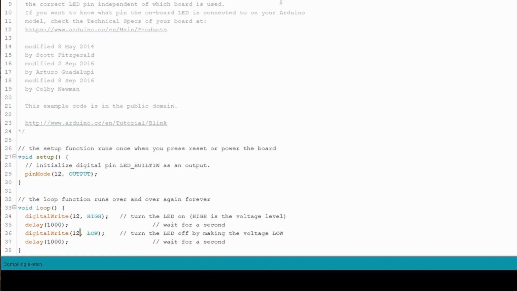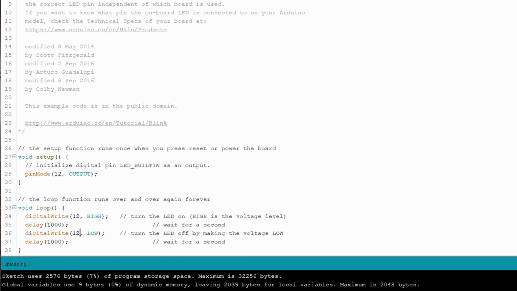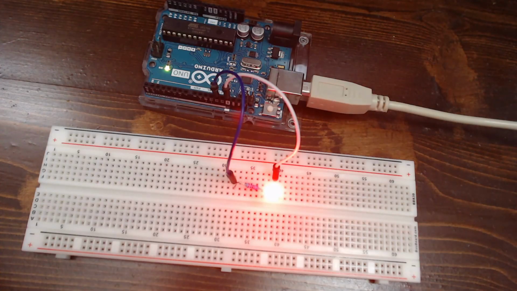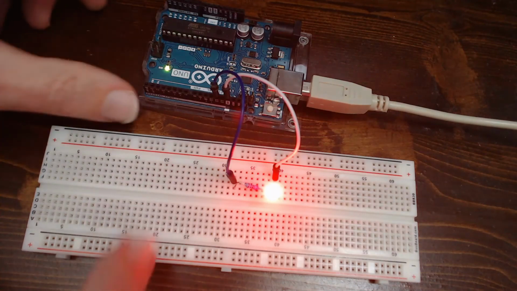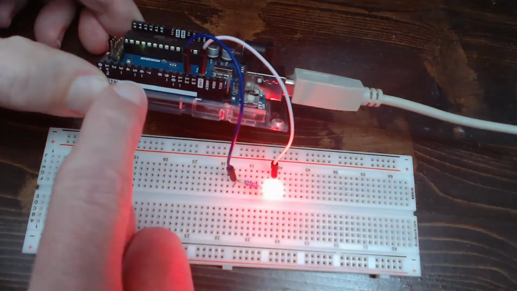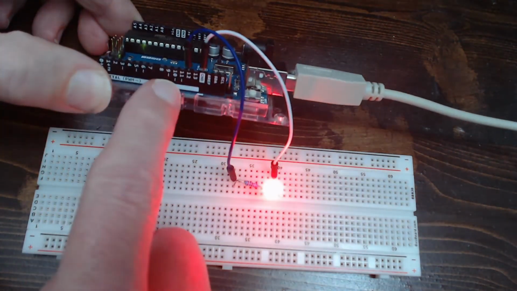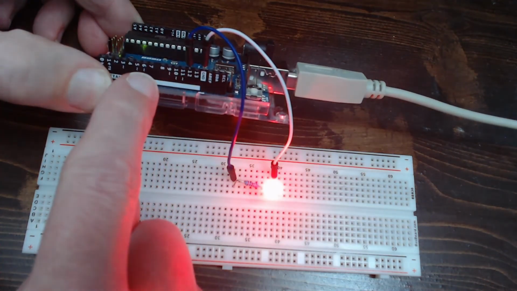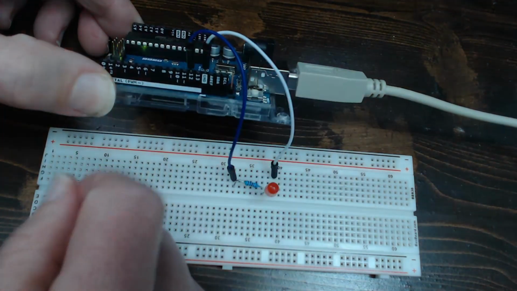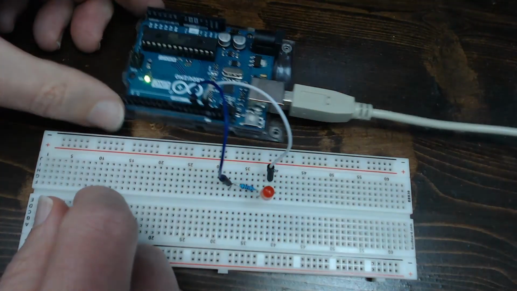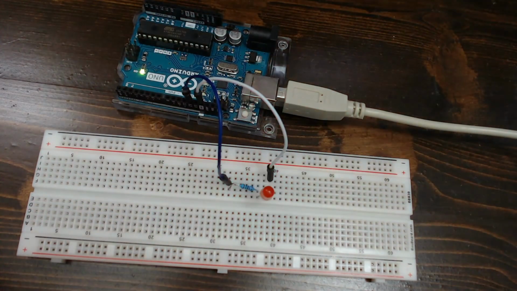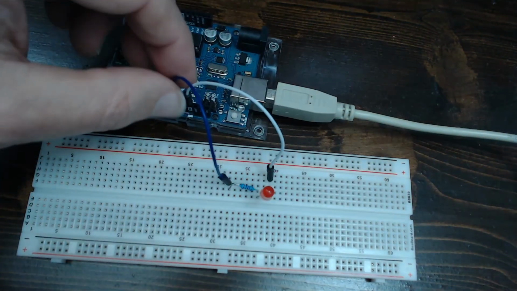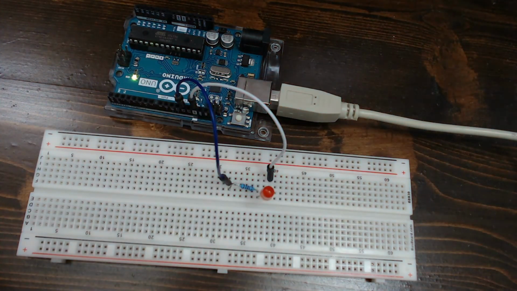And if I recompile and deploy this code to the Arduino, see, now it blinks because I'm using port 12, which is the port next to it. And that's how you can use really any of these ports on this side of the Arduino, just by using any of these numbers and making sure that number matches what's in your code. So give that a shot, but my guess right now is most likely your wire is plugged into the wrong port on your Arduino. So hopefully this is helpful.